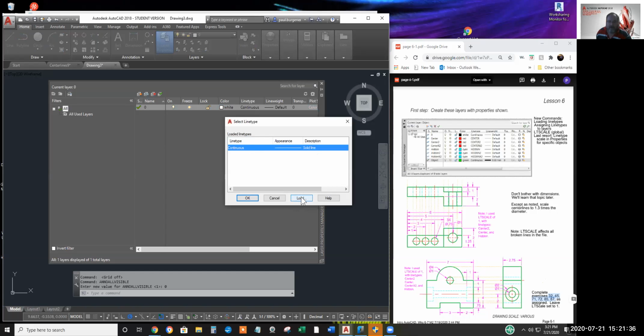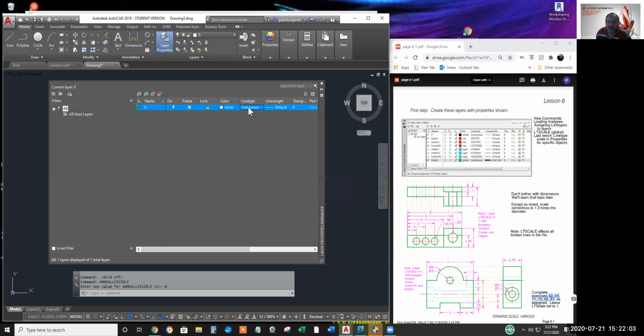I have been clicking the load button here to load new line types. In a second, I'll show you, I watched a couple of other people's YouTube videos. By the way, I notice I have not made a YouTube video or tutorial for this topic yet, so that's on my to-do list. I watched a few others, and they got another way to load. I'll show you in a second. But again, back up here, you click on the word continuous, just like we clicked on the color or the line weight. You're expecting a menu to come up.